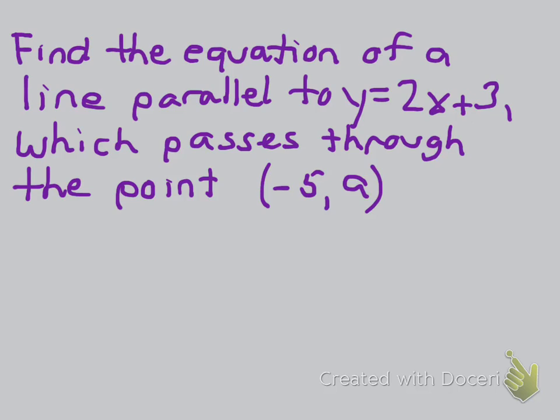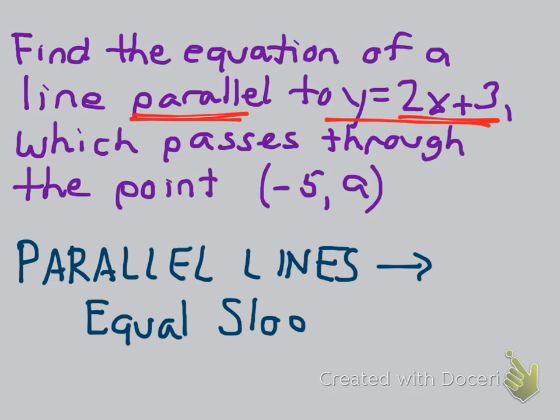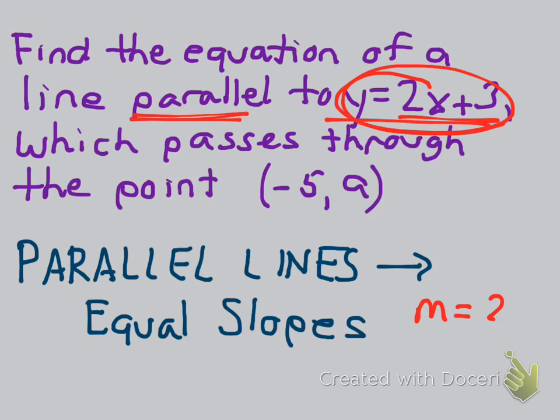So the idea here is, if we have lines that are parallel, and we're given an equation already, how do we find the equation of a new line that passes through a point and is parallel to this given line? Well, the main thing to remember is that parallel lines, when you look at them graphically, have equal slopes. So this first line we're given, we have to think about what its slope is. Well, its slope is 2. So the current line has a slope of 2. That means that the line that is parallel to it will also have a slope of 2. We'll have two lines that both have slopes of 2.